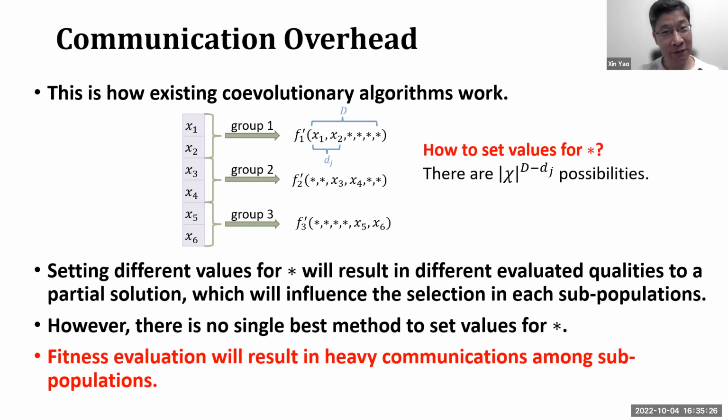So in order to evaluate the fitness of an individual, I need to communicate with group 2 and group 3 such that I can get the value of x3, x4, x5, and x6. So this communication really slowed down the co-evolutionary algorithm. If we are thinking about parallel processing, it's actually the communication overhead. So the challenge we have here is: is there anything we can do to reduce the communication among different groups, such that we can increase the efficiency of the entire co-evolutionary process?